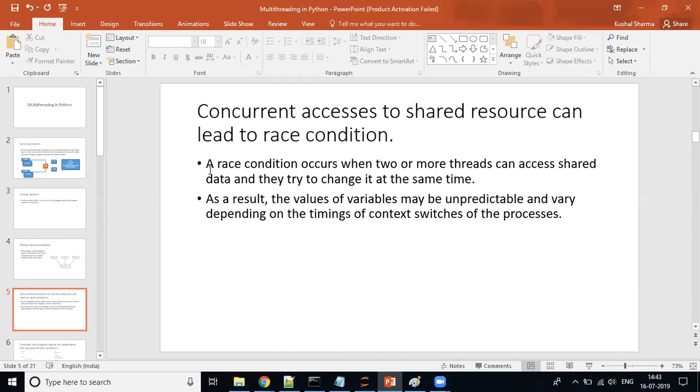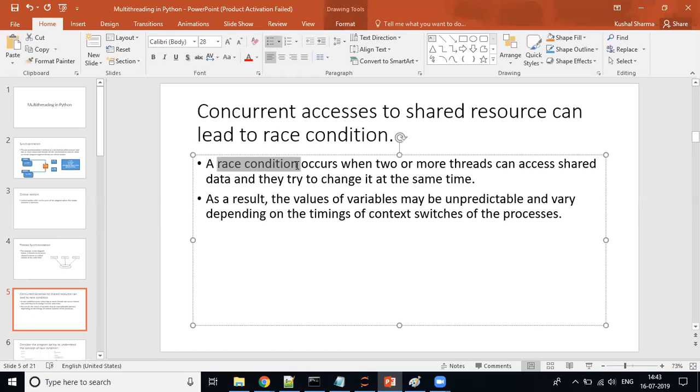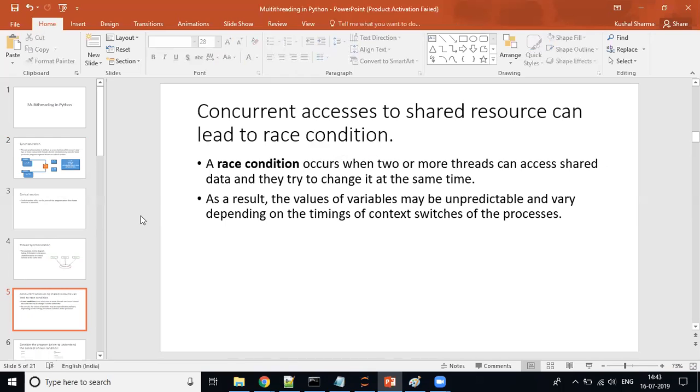Race condition, why? Because both will try to execute, and obviously someone will execute first and the other will get executed second. You should know that there is no simultaneous execution. It is always one after the other, but it is so fast that as a user we are not able to understand that it was one after the other kind of execution. We actually think that it was simultaneous. So there will be a race condition, and in the race condition, we may or may not have the correct sequence of execution.